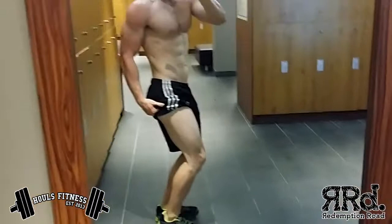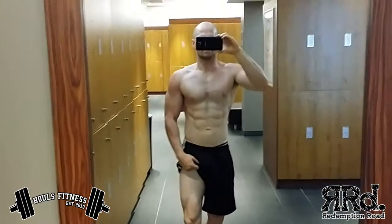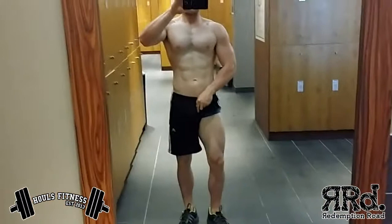So here I'm just checking out my legs. Grow dammit! They're not going to get very big in the caloric deficit, but they're still pretty sharp. I'm quite happy with the conditioning and the definition that I see. And especially as the weeks go on, I'm seeing more separation and striations are coming through. So I'm pretty happy with that.